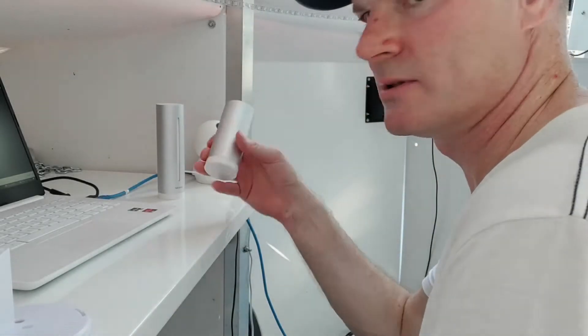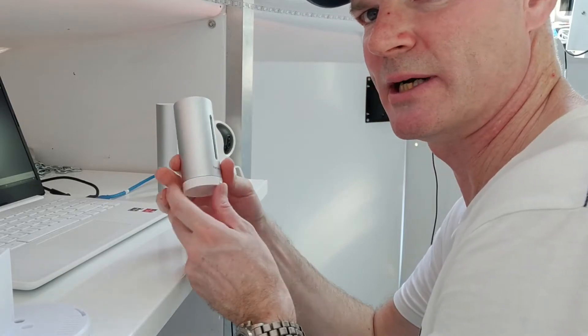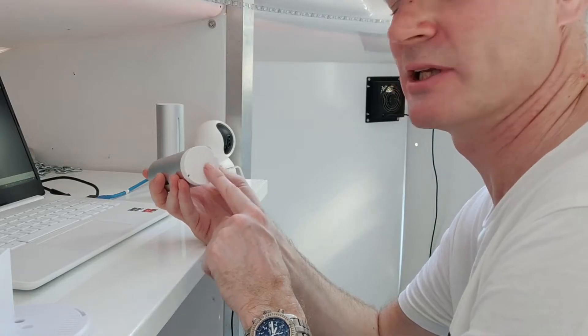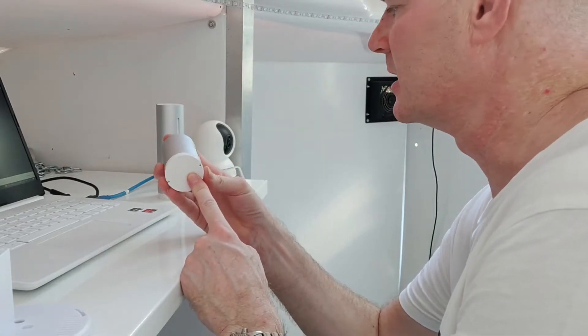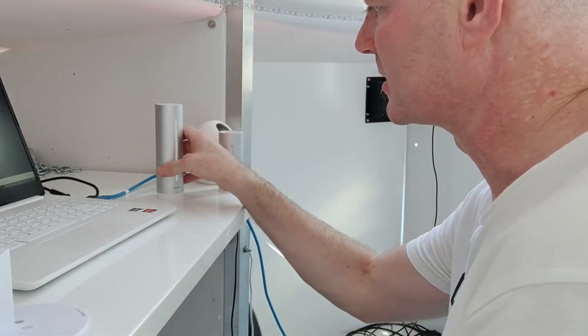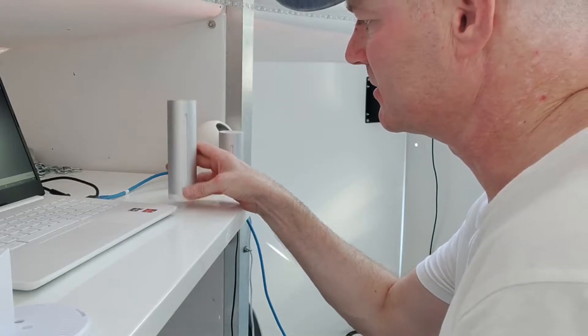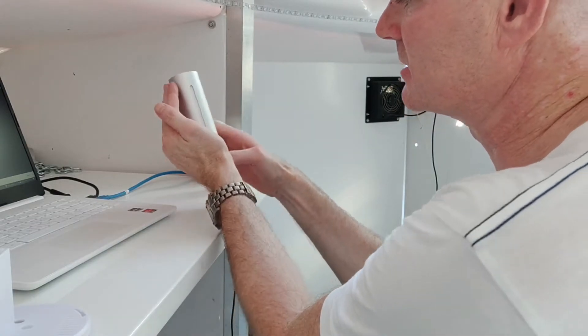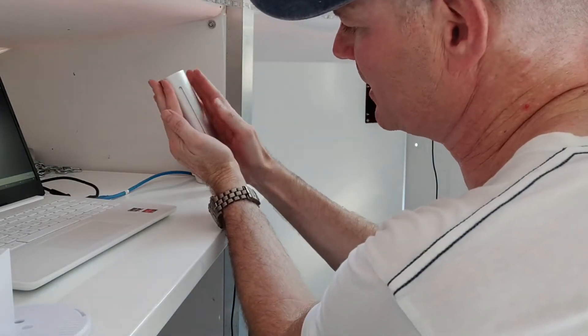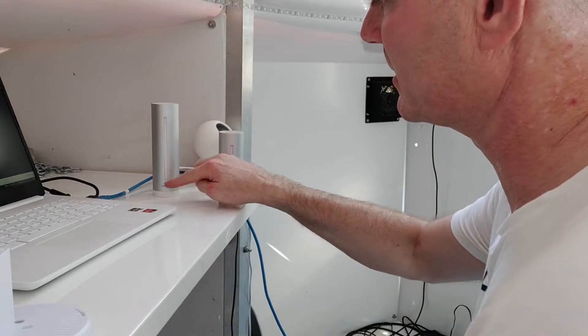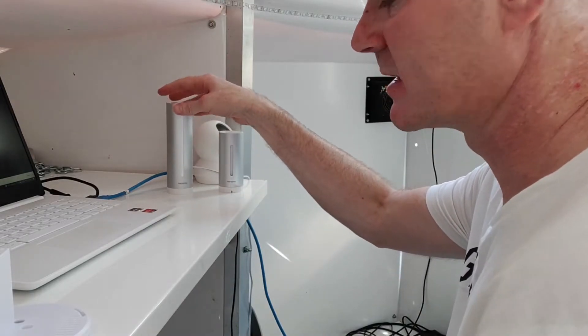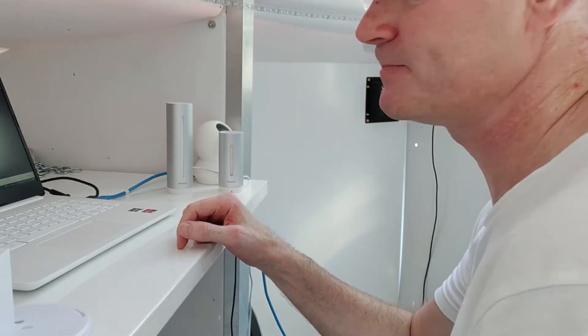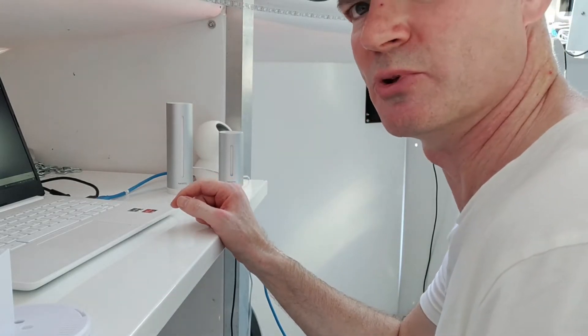Okay, so this is the outdoor sensor. I've put the batteries in. And when I first put the batteries in, this little green light, you won't see it now, it's gone off. But the little green light was flashing at the bottom. And I've plugged in the indoor weather station. And you can't see it in this light here, but it's got a green flashing strip up here. So it's looking to be connected to the system. So to do that, we'll hop over to the laptop and we'll continue the process there.